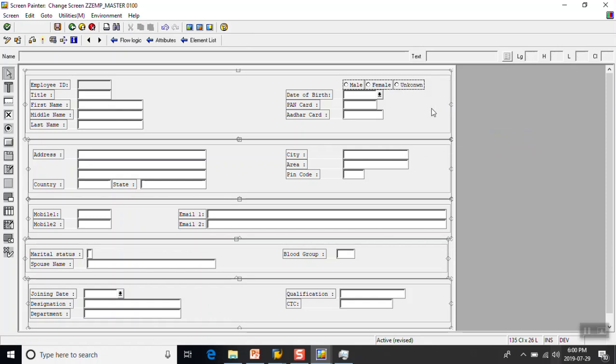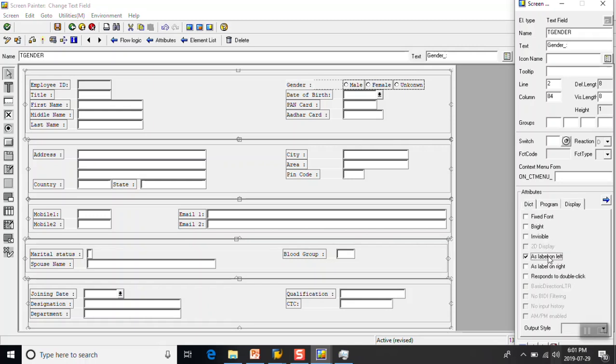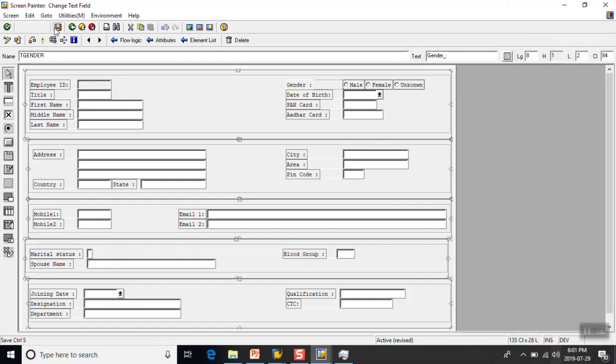By this way we can select only one value from the three. Assign one text, t gender, with the label as gender. Click on display and close this. Now we have designed the radio button.